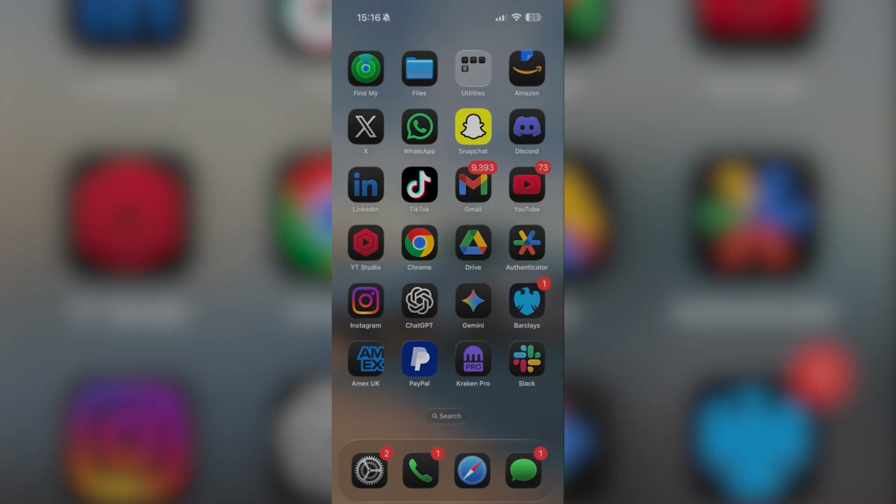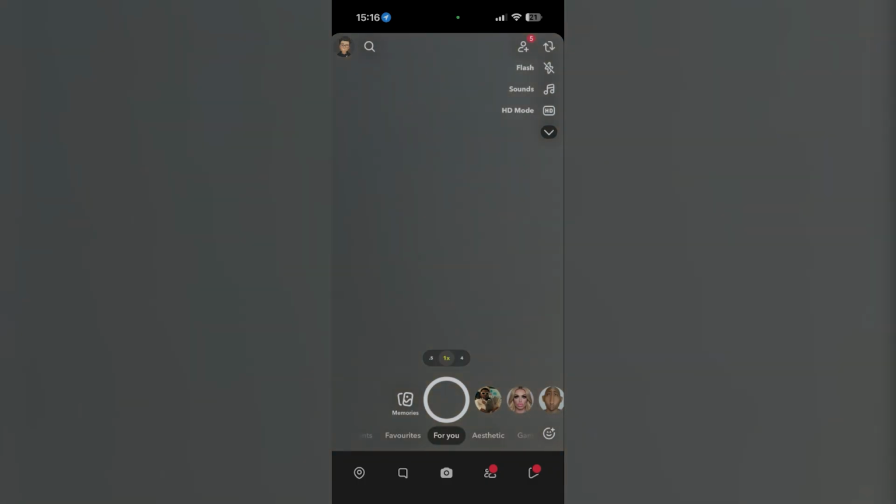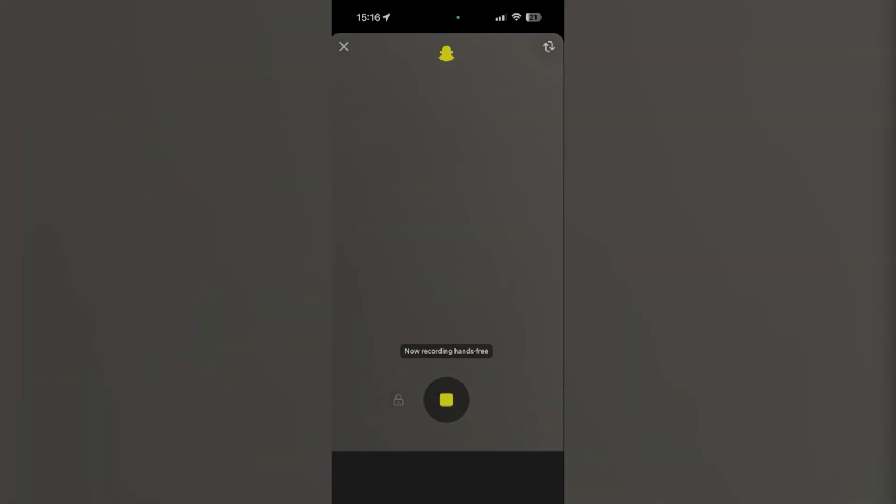But anyways, getting into it, there's a few different things that you could go ahead and do. So if the audio sounds muffled or underwater, it's likely because your iPhone's trying to filter out background noise too aggressively. So open Snapchat and start a video recording and swipe down from the top right to open the control center. And then make sure that, basically, if I start recording right now, let me just lock it.